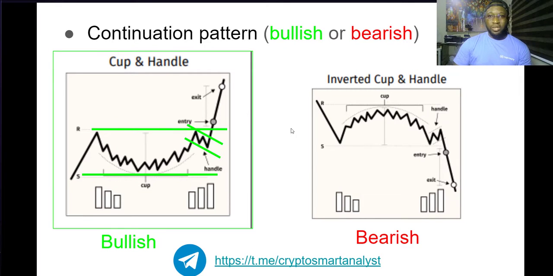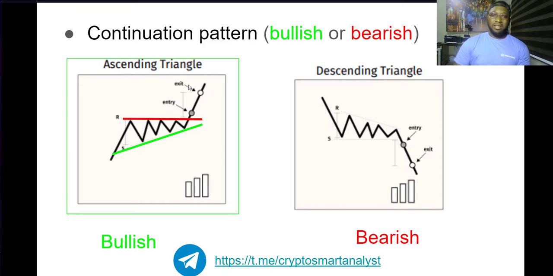The same thing, you can have a reverse case. Inverted Carpenter is just the reverse of the first Carpenter we talked about here. It's just an inverse of whatever you have here. So the next one we're going to be talking about is the ascending triangle. Ascending triangle is when you have a horizontal resistance and your support is actually increasing. That's what we call an ascending triangle.